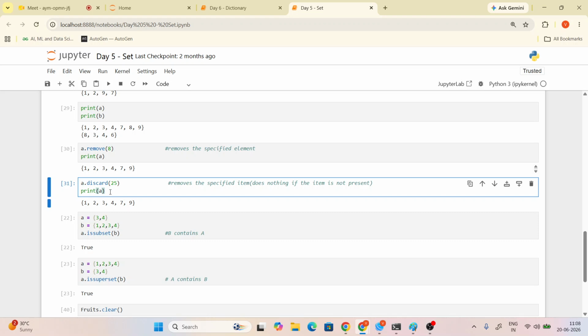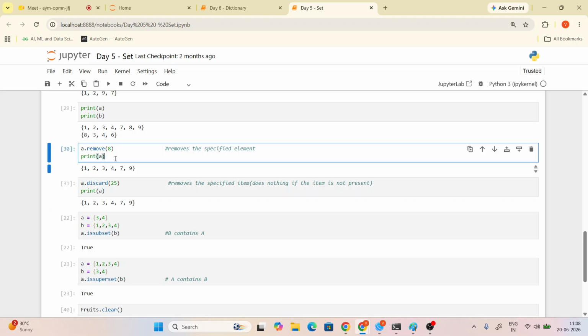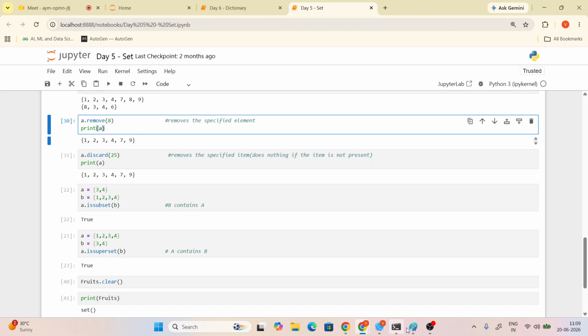Because in your class there are 10 students, and you are calling any name. You are calling one time or two times. If they are present, they will say present, right? If not present, nothing would happen, right? The same thing will happen in this case. But in the remove method, it shows the error that the number 25 is not there. Okay, it's not a key. So now comes superset and subset.